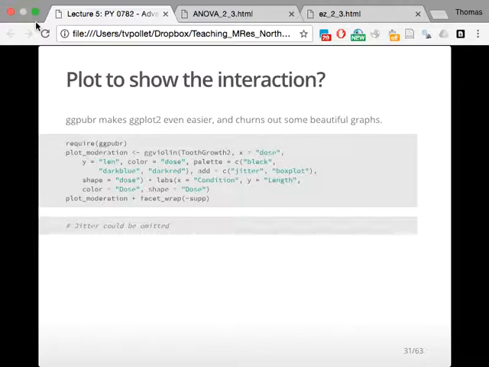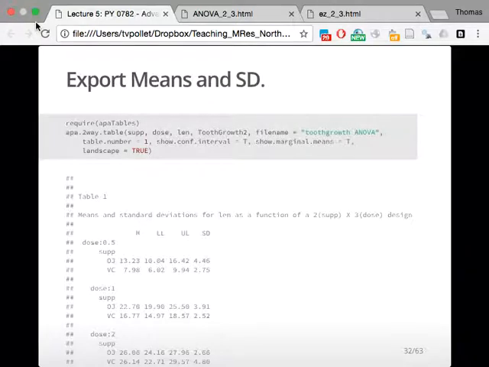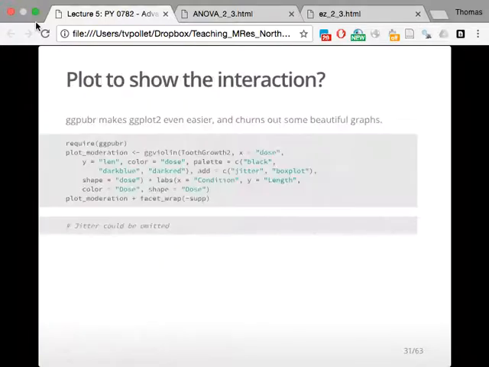And that's corresponding to the labels. So we'll say Dose with a capital letter and dose with a lowercase letter. And then we want it to be wrapped by the supplement which they received, whether it's vitamin C or orange juice. So we want to have a panel plot with these three supplements, and we're hoping that will show what's going on. And where did it go?